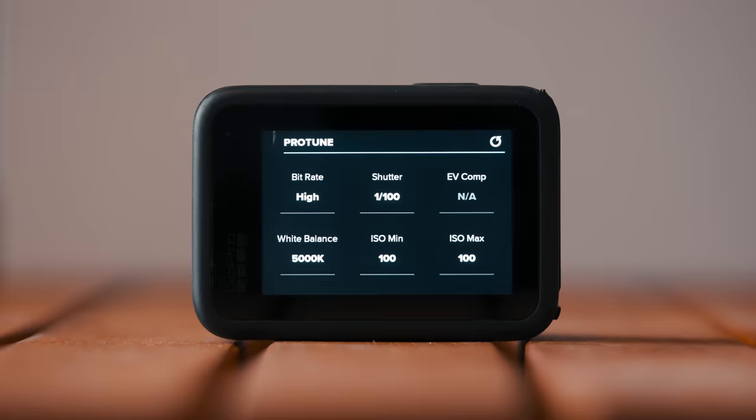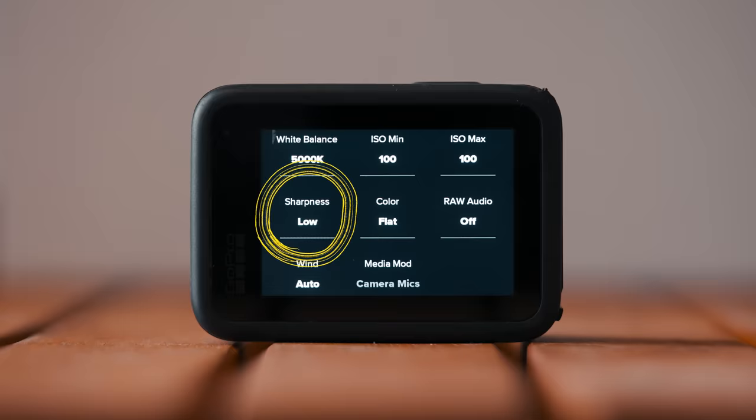When it comes to the ISO, I obviously want to keep it as low as possible, so I just set ISO min and ISO max to 100, so it always just stays locked at 100, and I'm going to put an ND filter onto the front of my GoPro. You can just easily attach and detach them by twisting them, just like that. And then you can put another ND filter onto it so that it matches your shutter speed and you have the correct motion blur.